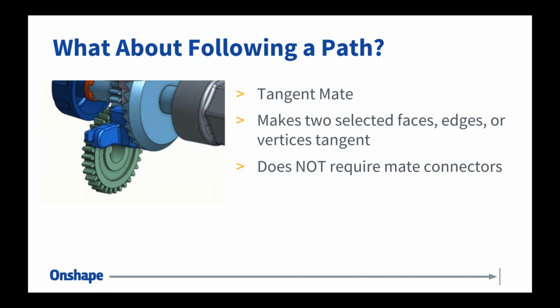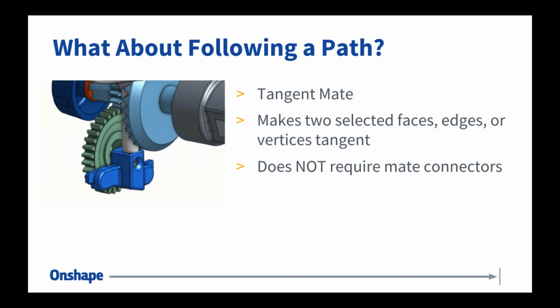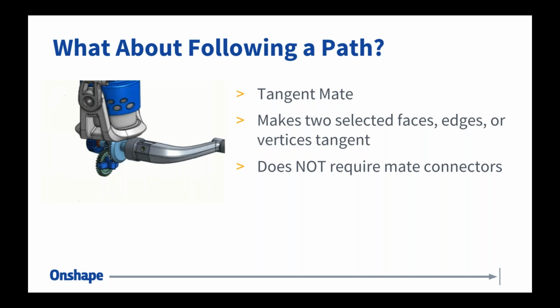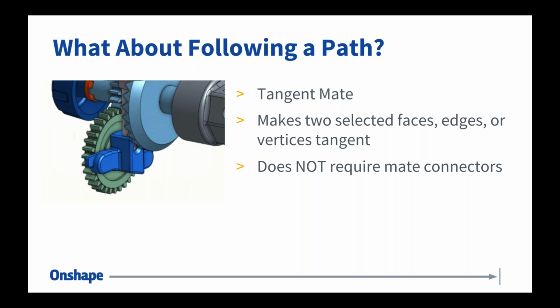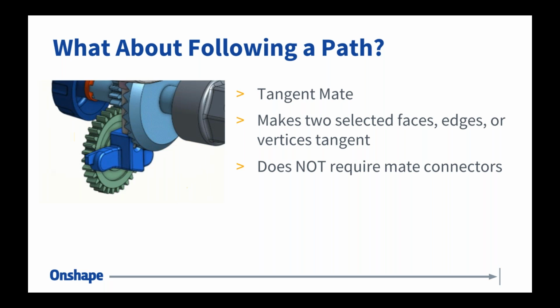Now, you can mate just the same way you would mate two faces of a cam and a cam follower. You would mate the faces of your path to the part you want to follow in that path. So again, it's the same tangent mate, same combination of things. Just select the faces you want to stay tangent, and it does not require mate connectors. So again, a tangent mate, if you use faces, does not require mate connectors. It's one of the only mates that is that way. Now, you can use other things. You can use edges and so on. It's not requiring faces, but it's different in that you're not defining mate connection points.